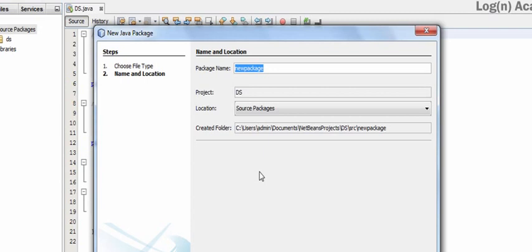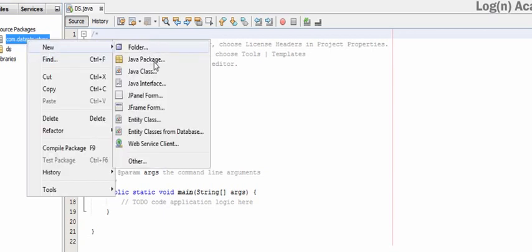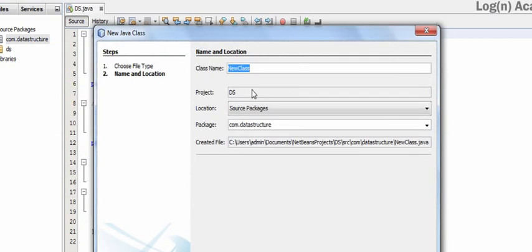So let me create a package com.datastructure. The naming convention should be like this. I have a package. Let me create a class, a simple Java class, and call it array class.